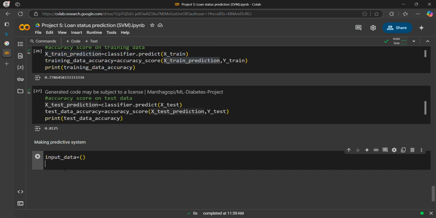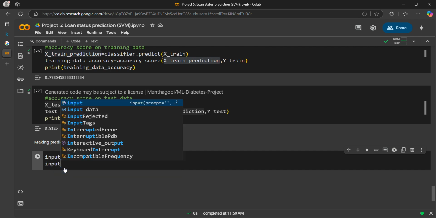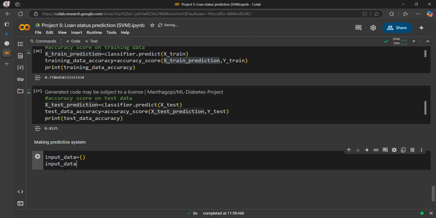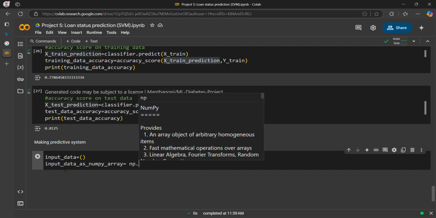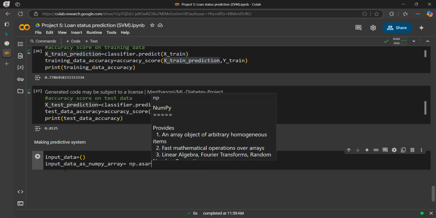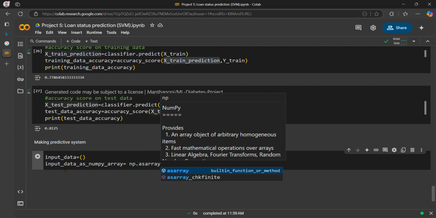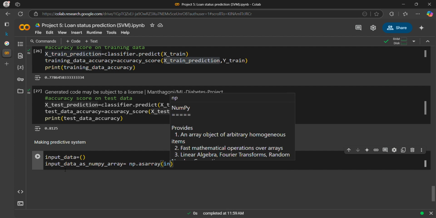Just let me complete the rest of the code first. Input data as numpy array is equal to np.asarray, then we pass the input data.